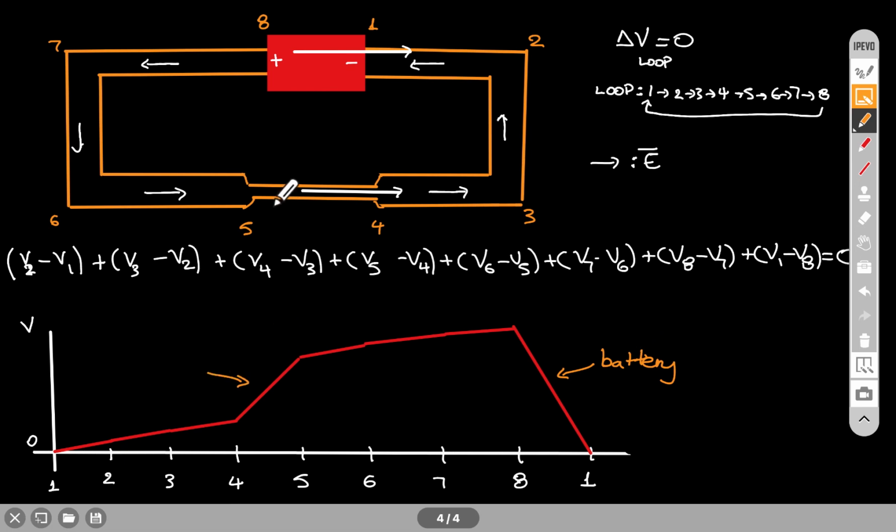Now, if you remember back then when I talked about surface charges here, I told you that this is a simple model of a resistor. So this graph also shows you that you have a significant change in the potential when you move across the resistor. And all of these sections, these are your wires, the ones that you use to connect the resistor to the battery with the alligator clips and so on. So this is a graphical representation of how the potential changes, and you can see the effect that different parts of the circuit have on the potential.